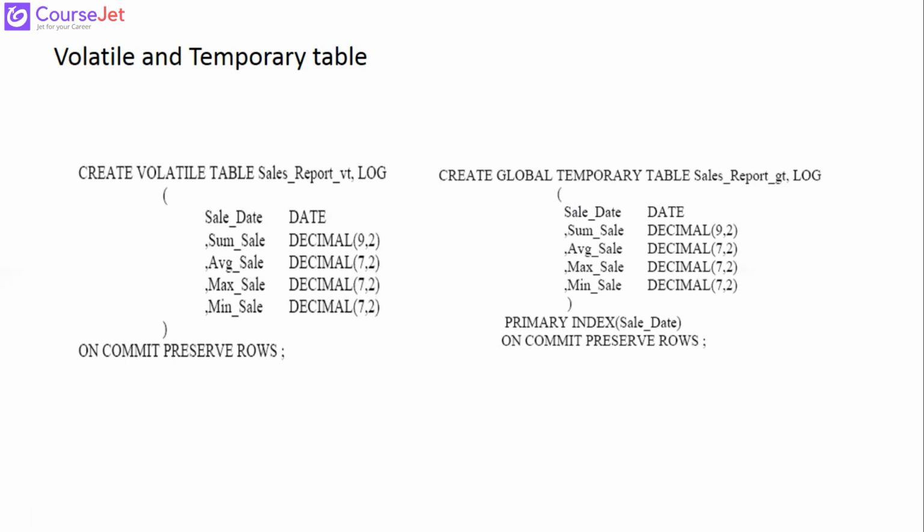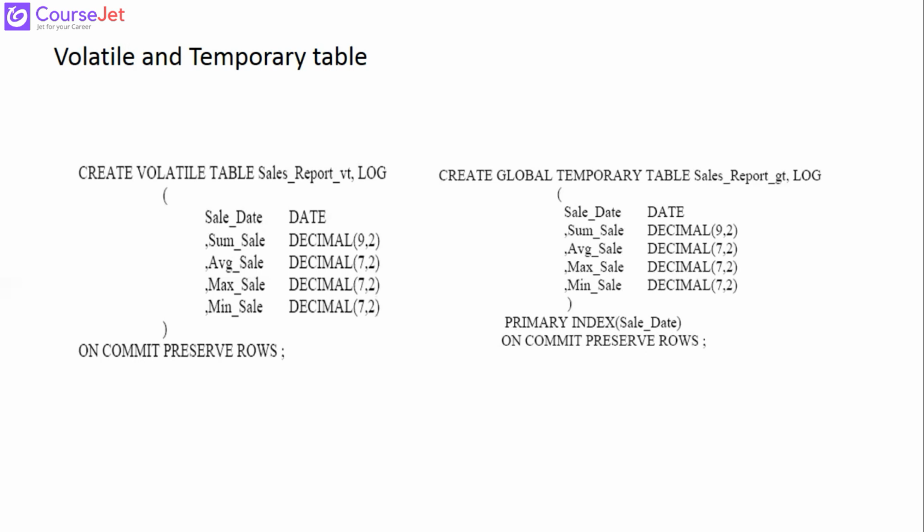The DDL will be stored in the system. When you create this global temporary table, all the column details and the primary index will be stored, but there won't be any data. Data won't be stored in the system. So next time when you insert data, you need not recreate the table structure. You can directly pass a query with an insert into this global temporary table.